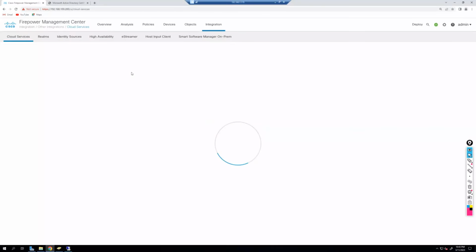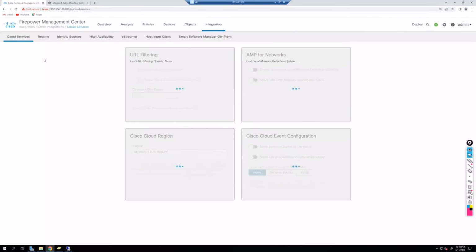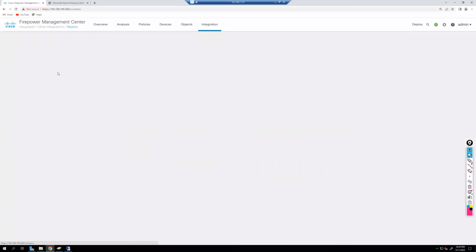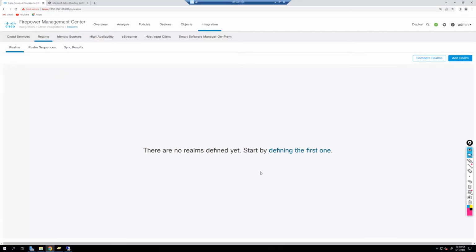At the top, you have a couple of options here. We already discussed the cloud services part. These two things are not going to work for now because you basically need SecureX for this, so ignore that. This is where you define realms, and this is where you define identity stores. So this is where you would define the ISE integration.